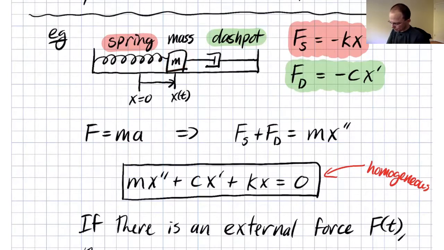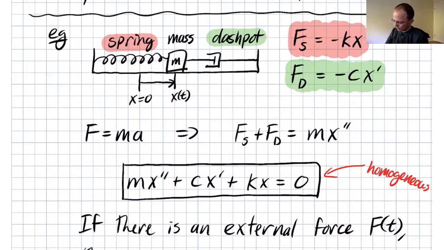So what are we measuring here? Imagine that when this mass is at rest, if the spring isn't stretched, then the mass would be sitting right here. But we've now moved the mass in this direction, so the spring is stretched, which means the spring is providing a force in that direction. And at the same time, the dashpot is providing a force in this direction as well. So it's sort of preventing the spring from pulling this mass back very quickly.